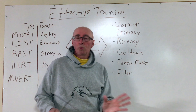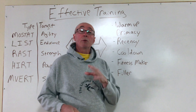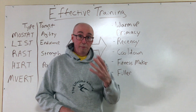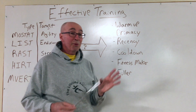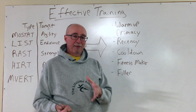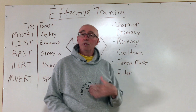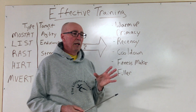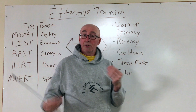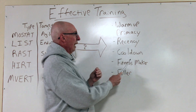Then we have the cool-down. This is the time where we bring the body out of the sympathetic nervous system state — which it was in for most of the training session — and back to the parasympathetic, or rest-and-digest, repair-and-recover state. The sooner we get back there, the sooner the gains and adaptations start to happen. The cool-down can be comprised of light activities, dynamic stretches, even static stretching, whatever is indicated to allow for this recovery process. It's also a great time to confer with coaches, teammates, or yourself.